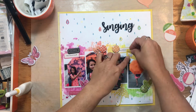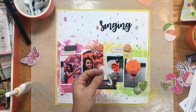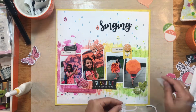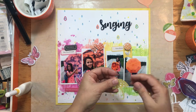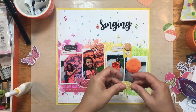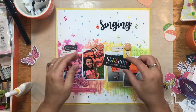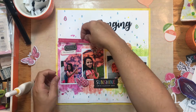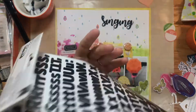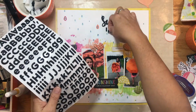That little umbrella I used, I cut from the same cut file that made the raindrops in the back. This little umbrella is also on that same cut file, and so I cut that out with some yellow, and then added some white so that the little hearts on the umbrella will stand out. And I liked that there were hearts on the umbrella and hearts on the flair, which is cool.